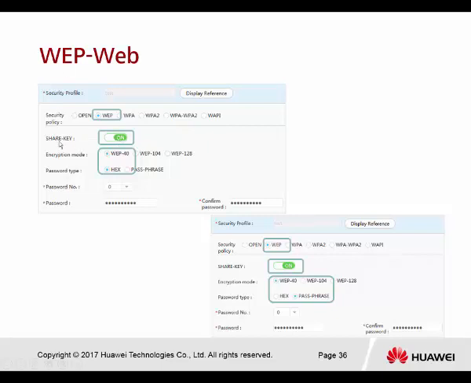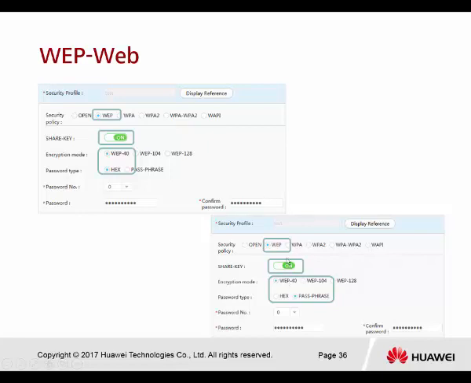Right now this is using the shared key, so I turn it on, and you can select the encryption mode, how long the encryption key is. They're using 40 for this testing. The password type is hex. The password number uses the default, and for the password, you can put your password right here and enter it again to confirm.